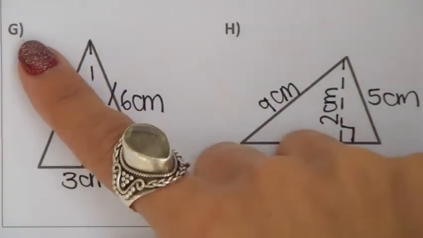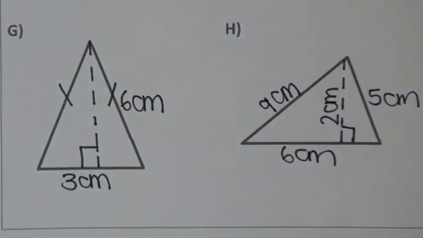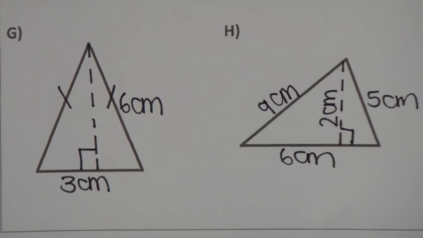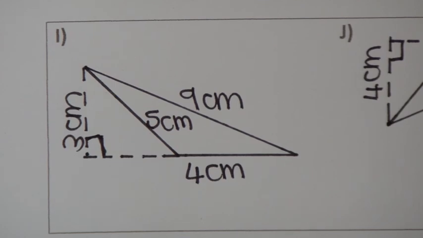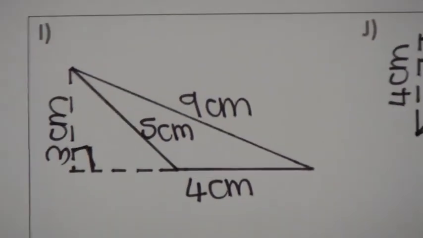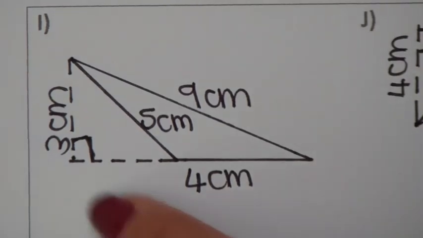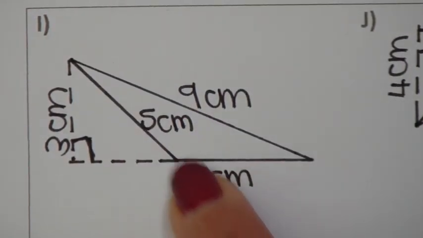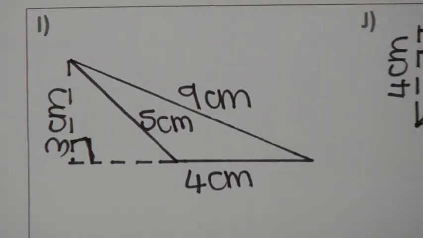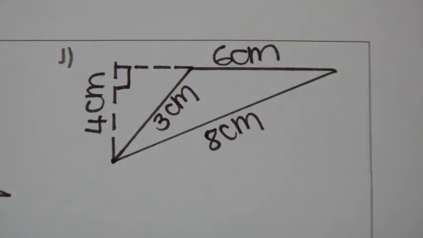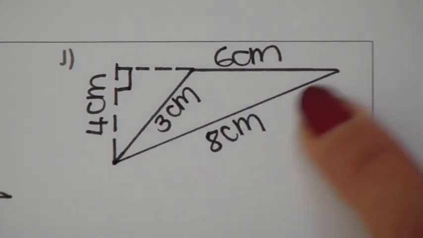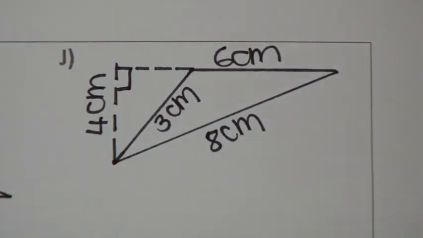Okay, there you've got G and you've got H, G en H. Pause maar gou, dan doen jy dit ook asseblief. Hier is 'n 2 centimeter, that's 2 centimeters. Okay, hier is nommer I. Ek gaan hom net lekker vir jou zoom, dat jy hom lekker ordentlik kan sien. So here, you've got a 3 centimeter, there 4 centimeters, 5 centimeters and 9 centimeters. En daar nommer J, hierso 6 centimeter, 3 centimeter, 8 centimeter en hierso het ons 'n 4 centimeter.